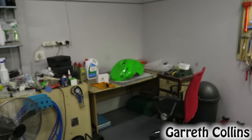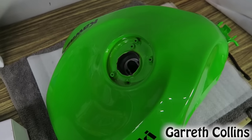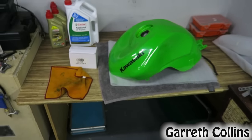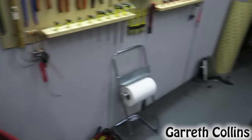Alright guys, it's the next day here and I just got back from picking up the tank and it looks great. I'm still waiting for the fuel cap. I have sent that in for someone to make custom tank pads for me and a custom fuel cap. Now let's go ahead and install the tank as well as the new battery, throw in some coolant and oil and see if the bike will run.